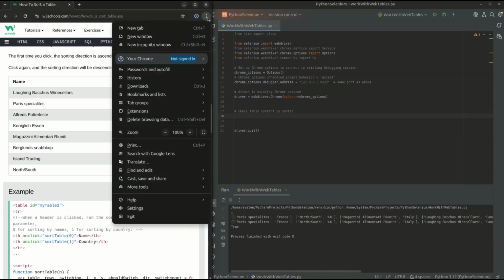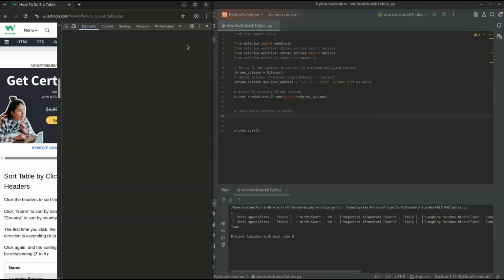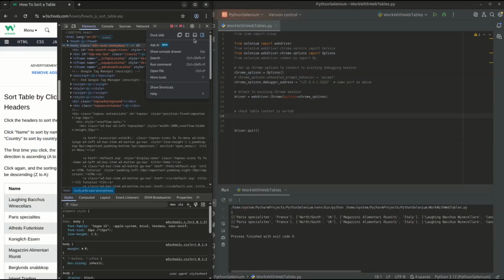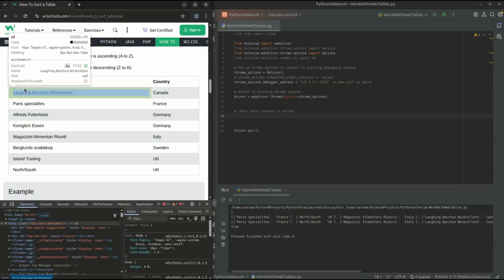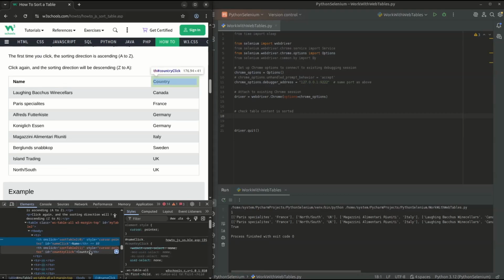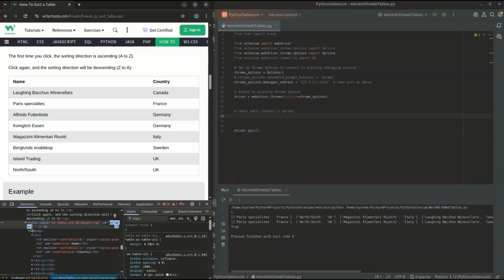I'm going to open developer tools. I'm going to identify this table, and this table ID is myTable2. So we'll write the code to identify this particular element.